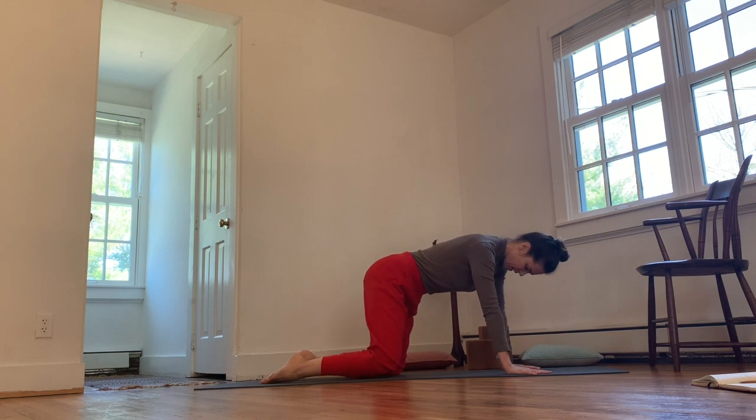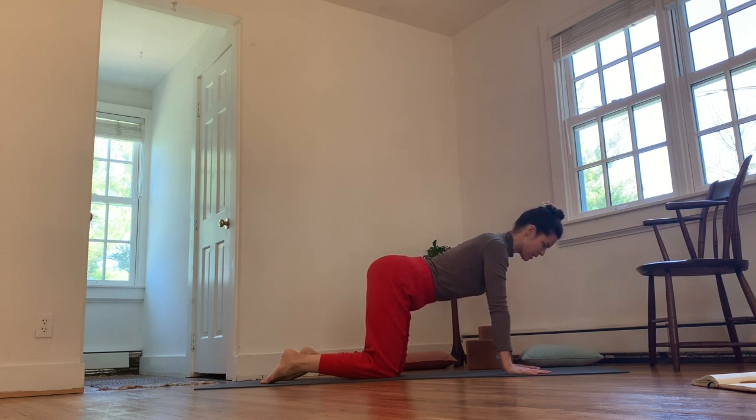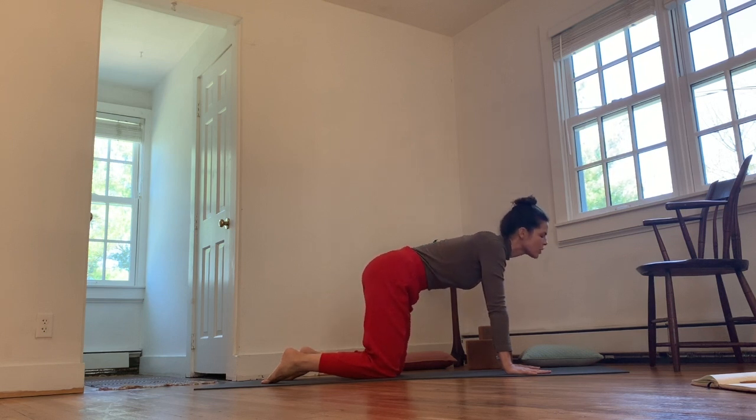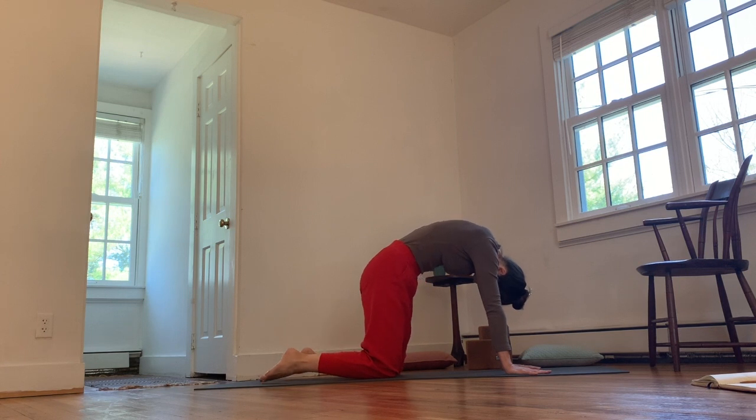And then just stacking the knees right under the hips. As you breathe in, send your tailbone back behind you and then up towards the ceiling. Feel the rest of the spine respond by turning the heart up. And then you'll exhale, brush the tip of your tailbone down towards the floor. And then the rest of the spine will curl into cat. Do that twice more. Lead with your tailbone.